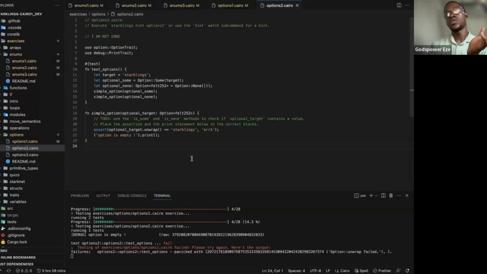In fact, there's something else used in Rust, which is the result. It's just like an option, but it returns okay or error, just like option returns some or none. It's still the same idea. These things are implemented, so you don't have to implement them yourself.